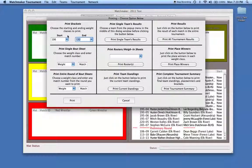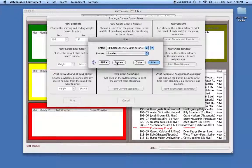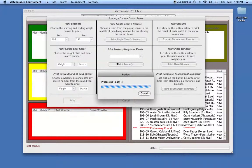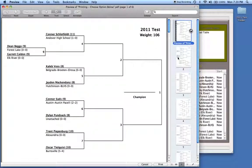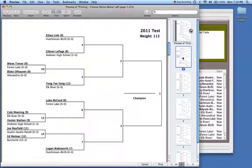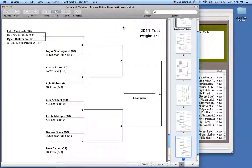Once you've got that all set up, go down to Print here. Now instead of printing to a printer, I'm going to print this to a PDF file, a preview, so that you can see what gets printed. Matchmaker generates all those brackets, and you can see here all of the different weight classes for that tournament. Yours will be different, obviously, but that's all there is to printing a set of brackets. Then you could have somebody run to the Xerox machine and print off sets of those if need be.